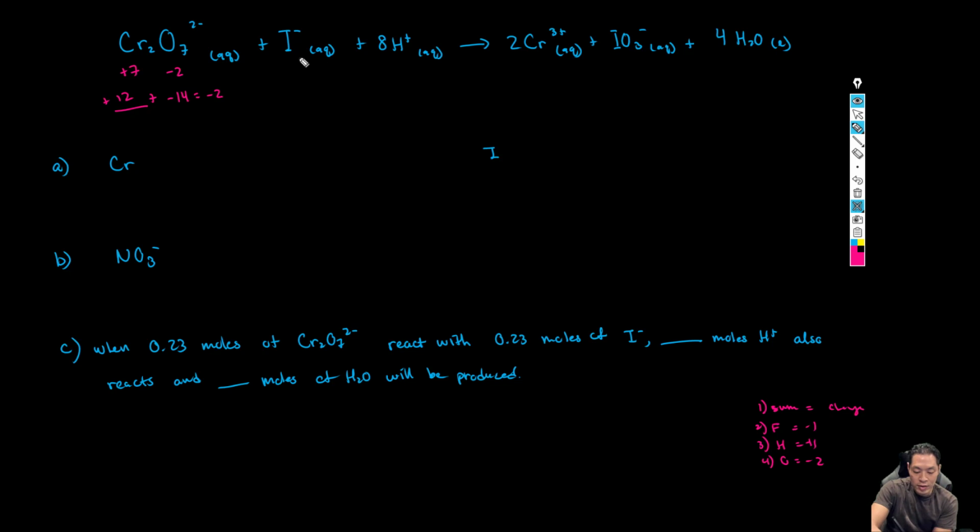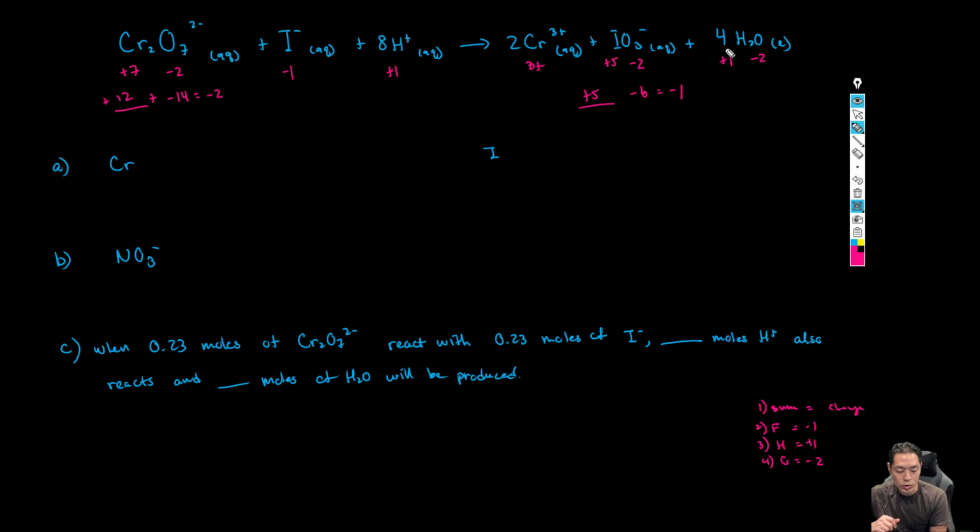For iodine by itself, you do have a charge of -1. Hydrogen is by itself, and it has a charge of +1. Here, we actually have to do some work. You have oxygen, which is going to be -2. We have 3 of them, so 3 times -2 is going to be -6, which is going to be equal to -1. So something -6 has to be -1. In this case, it's going to be +5. So iodine is going to be +5. And then you have water, which we should know by now, -2 and +1.